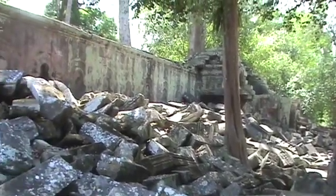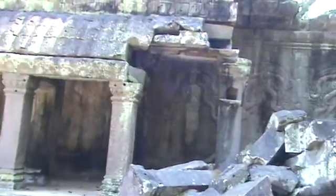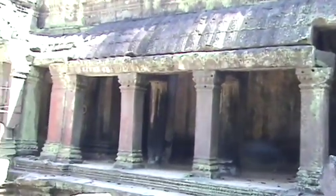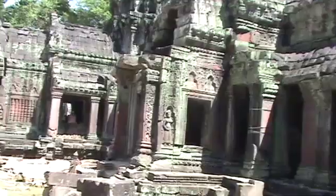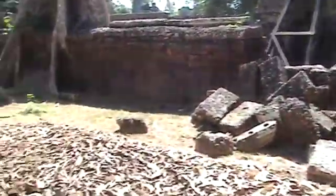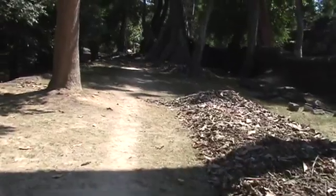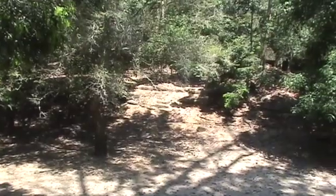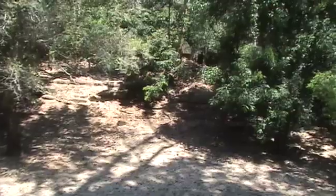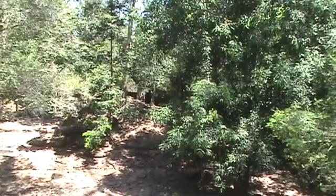This is the remains of a long arcade that had columns and covering like you can see here. And this was that front entrance where they're working on the causeway. There you can see the new piece. Okay, now I'm on the outside. I'll roam around, find a bathroom tree somewhere. Right there you can see the old sides of the moat, and back there another exterior wall for this whole big compound. Here are these huge trees dismantling the wall.